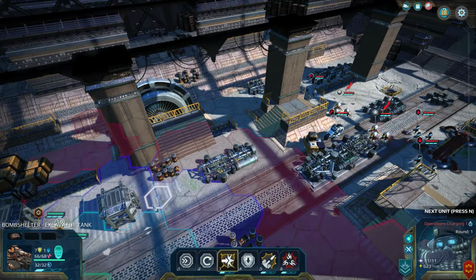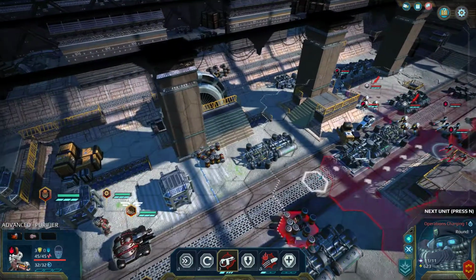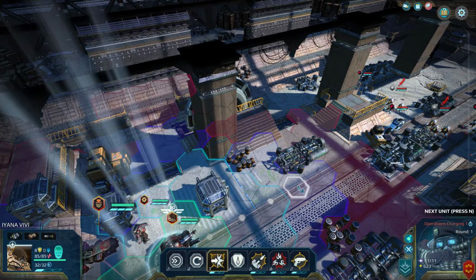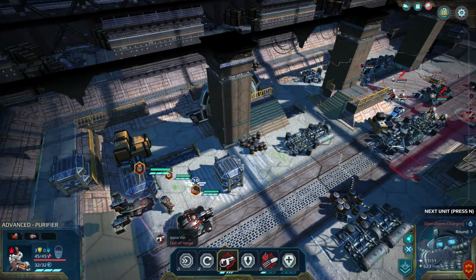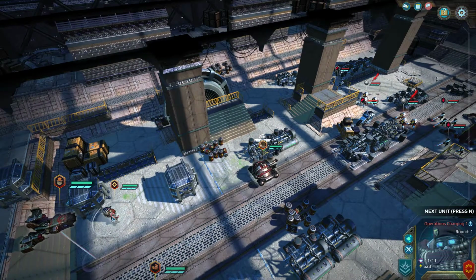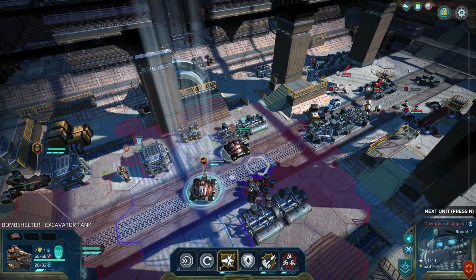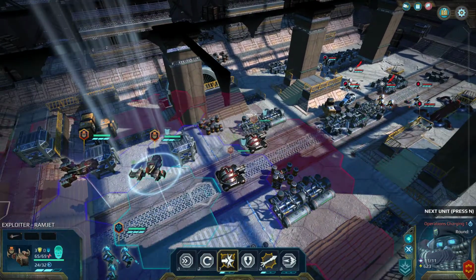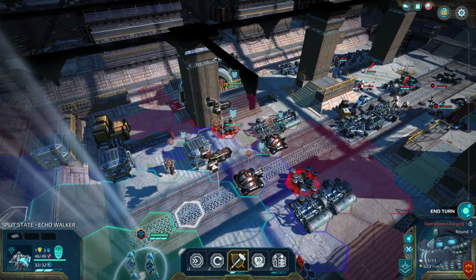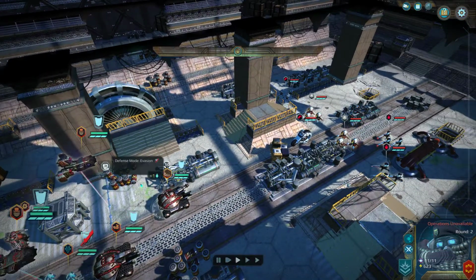Could either move in the right or the left side. And I suppose, considering the fact that they have these two long-range units on the right flank, I will move to the left for now. Let's see how close I want to go. Let's keep the units a little bit spread. It's the ground ones, so the AoE doesn't hit them as hard. Okay, let's see what they do.